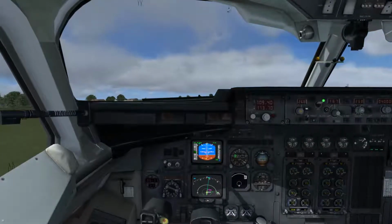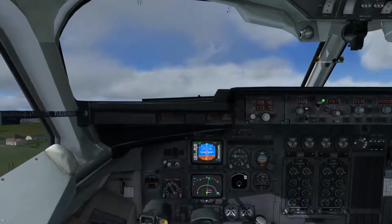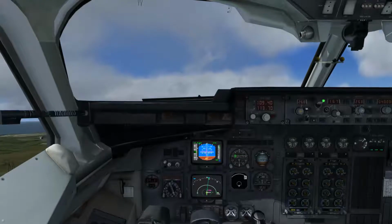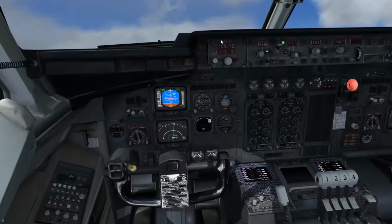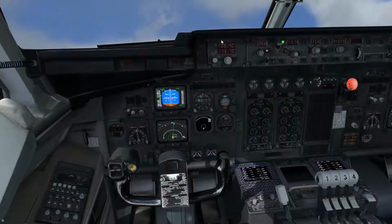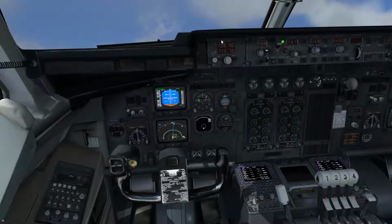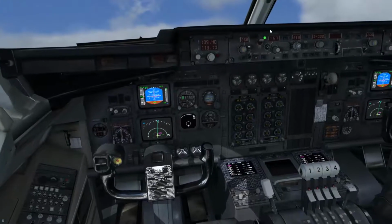There's a crosswind straight away there. That is really, really bad. But for some reason we struggle to keep that centre line. I don't know why. It's a positive rate of climb. Gear up. Just ensure the rudder pedals are correctly aligned, which they are. And we'll just aim for 15 degrees on the pitch. That's fine. Everything's okay now.